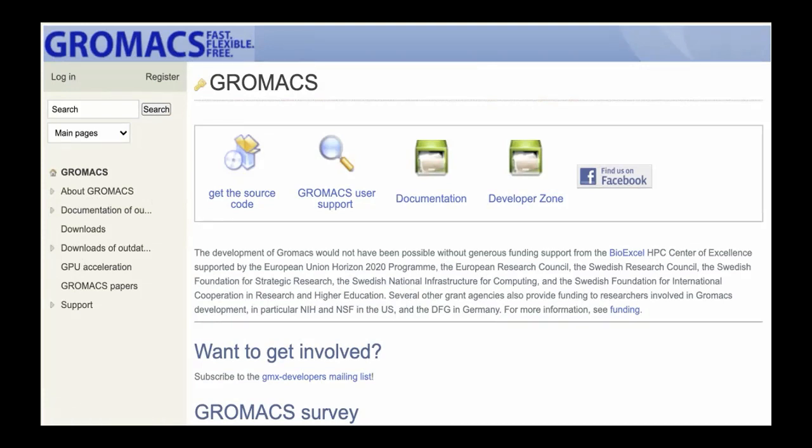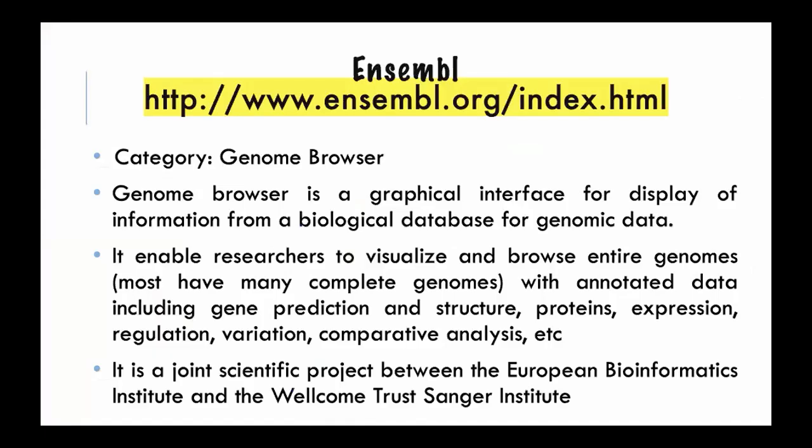And that takes us to another good bioinformatics tool that we can use, and that is Ensembl. So Ensembl is a genome browser. And what's a genome browser? It's a graphical interface for displaying information from a biological database for genomic data.